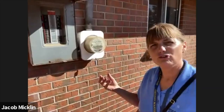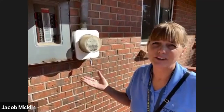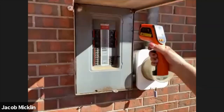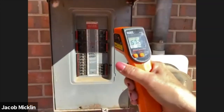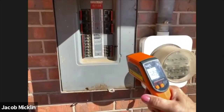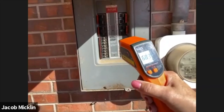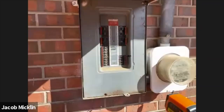Sometimes you're going to run into issues where the insurance company wants to know what you have. They may not insure you if you have one of these. I always recommend to my clients consider upgrading. Okay. And that's a good thing to say. What I'm going to do while I'm here, I'm going to take my infrared thermometer and just test these to make sure they're not excessively hot. Now, the thing about these panels is they can just go on you in a minute. It's not like they're going to say, oh, I'm hot, and then all of a sudden they're going to pop. They can be good, and then all of a sudden they arc. And that's why there was a big problem with them. But Federal Pacific usually makes good panels.